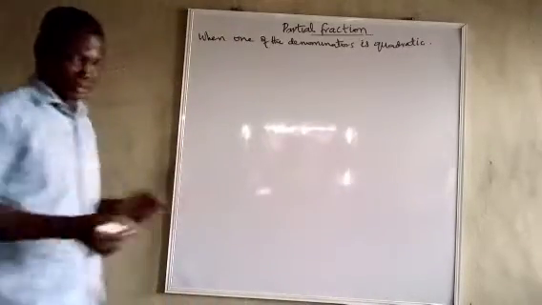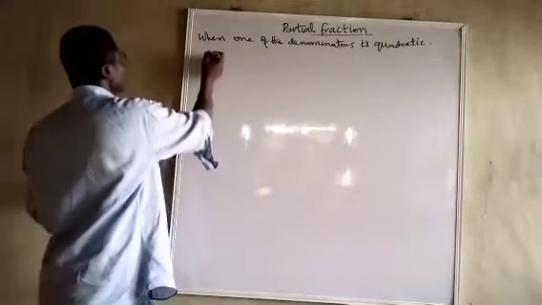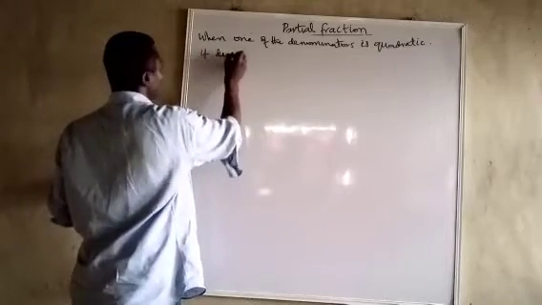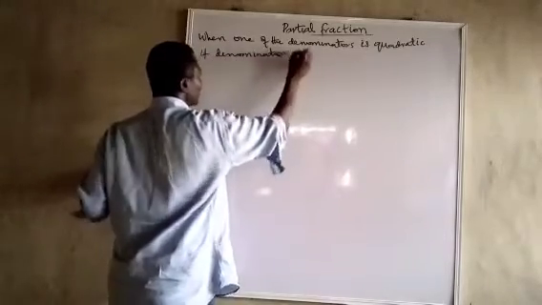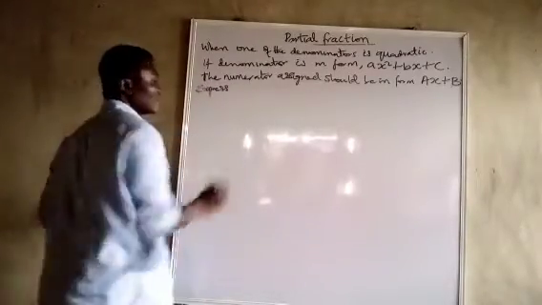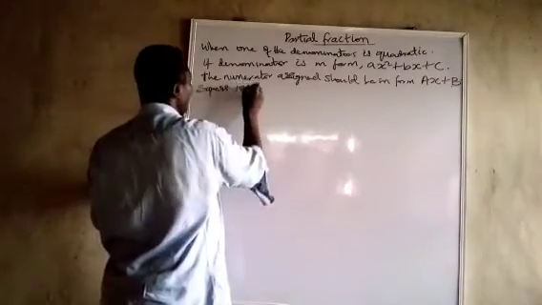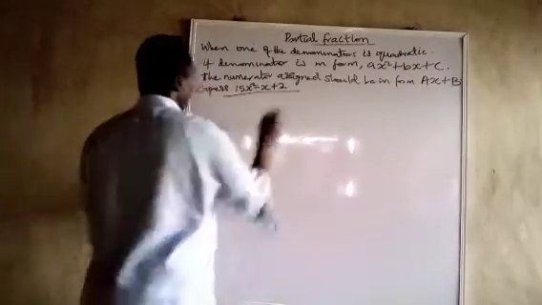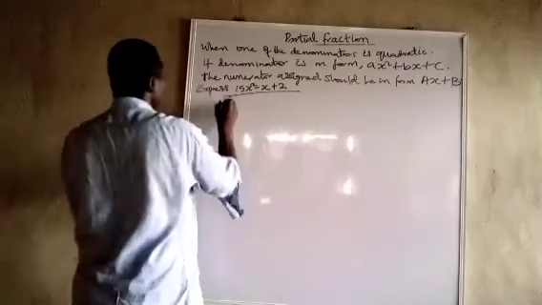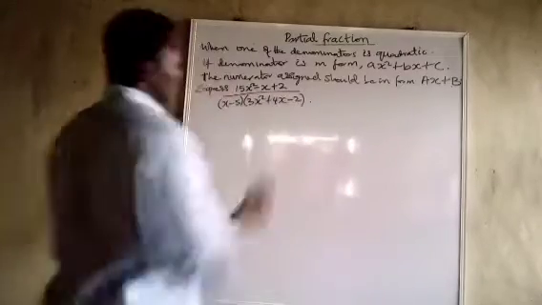Now let's look at the situation like this. When we have it in quadratic form, like if we have it like this, if the denominator is... now let's look at this. Express (15x squared minus x plus 2) divided by (x minus 5)(3x squared plus 4x minus 2). Let me verify.